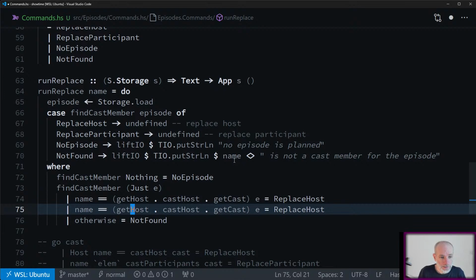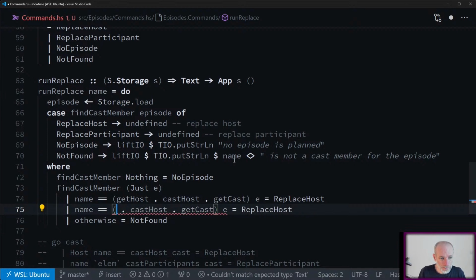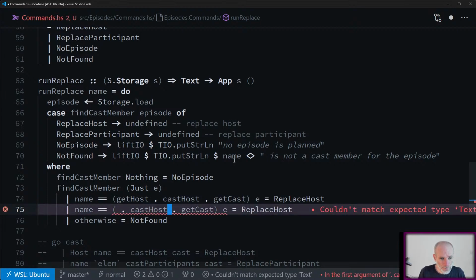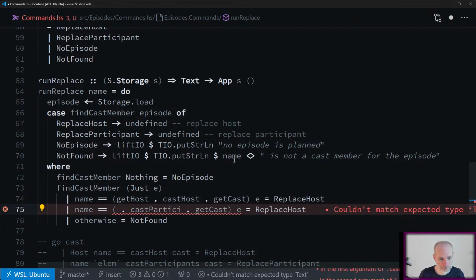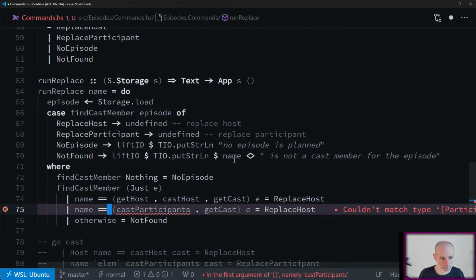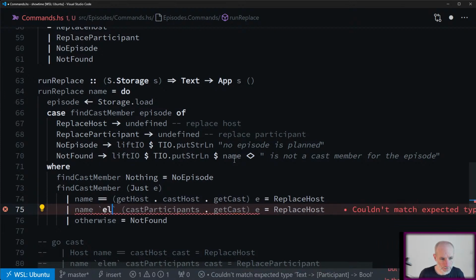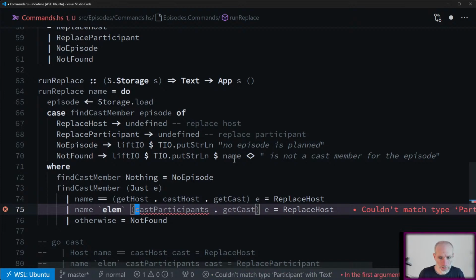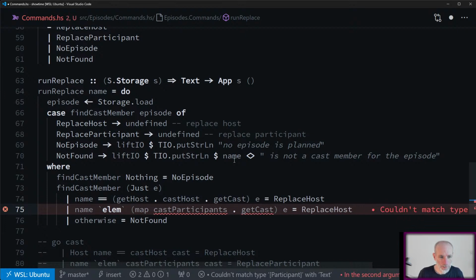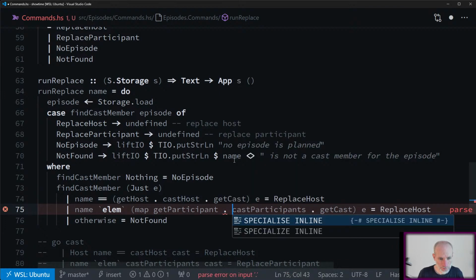So it's get participant. Oh, let's go later on. So it's cast participants, it's not going to be equal, it's going to be an element of, and these are participants, so we need to call map get participant on that.